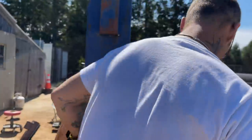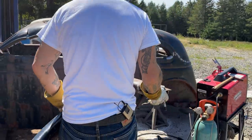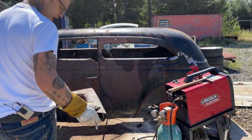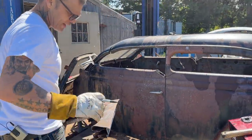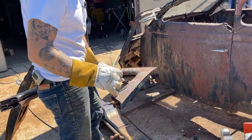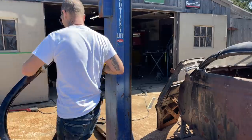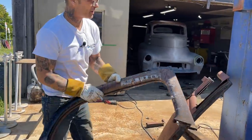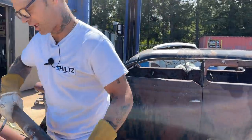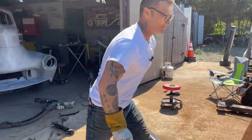So we're back at this. We know that this cut here fits down the bottom. I know that for sure. But it is too high, and I have to figure out how much I'm going to take out. So I'm going to take it out of the straight area. We never want to take it out of here. I'm going to take it out of the straight area down here somewhere, and then I'll keep cutting it till the door goes down and fits. I'm going to keep the top on as far as probably, we'll see what happens. We'll get it cut off first and go from there. Zip cut.